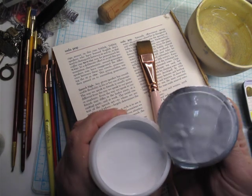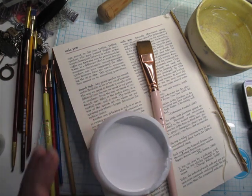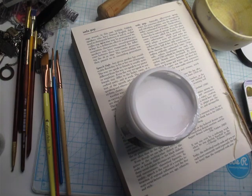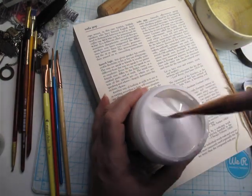Okay, you guys, so today we are doing Watercolor Wednesday. Yep, it's Watercolor Wednesday, and I want to try something different. I haven't tried this before. In all theory, it should work, so I'm kind of excited to give it a try.